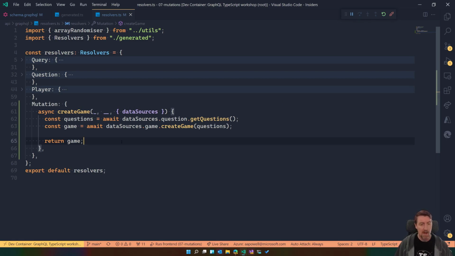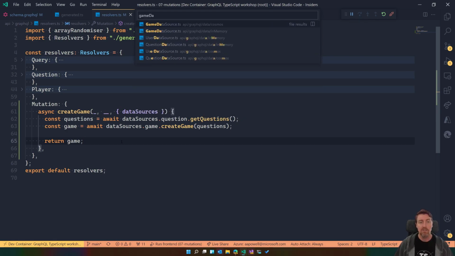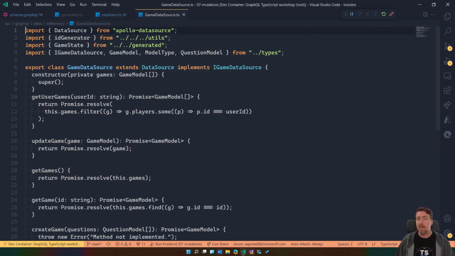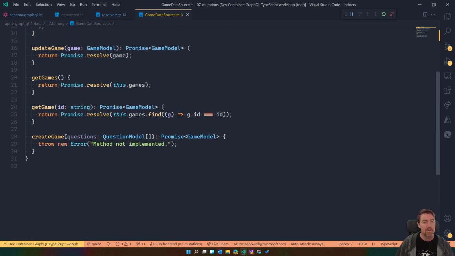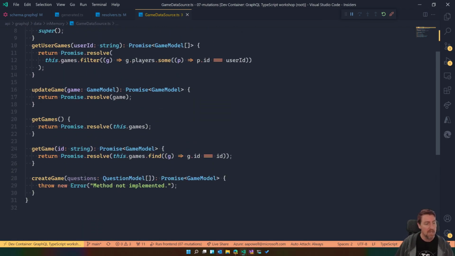And we are still using our in-memory data source. So we'll go to the game data source and not the Cosmos DB one. If you're having a look in the code base, you will actually see the implementation for working with Cosmos DB, so you can see how you do that. I won't bring that up on camera because I'll leave that for you to explore. We'll just keep it simple and use our in-memory one here. Right, so we need to implement this function called createGame. We'll also need to come back and do things like update game and a few things like that, but one thing at a time. So this is really going to be quite simple.